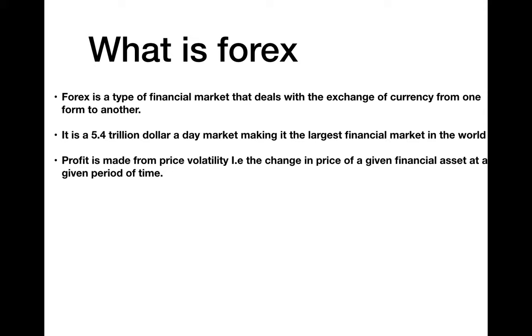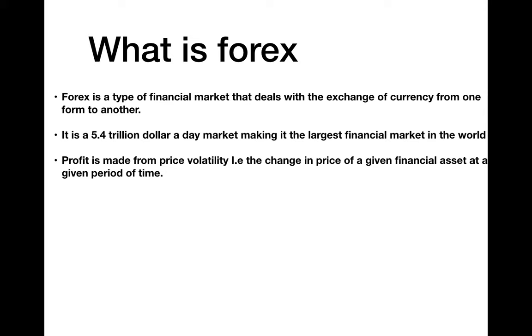Understand? So what we are supposed to do in the forex market is to speculate on these changes, because these changes all have indicators. Before anything happens, there are always signs that this thing wants to happen. So as a forex trader, we look into those indicators to make the decision to either buy or sell, because there are only two decisions we can make. Forex is a business, so we are either buying or selling.